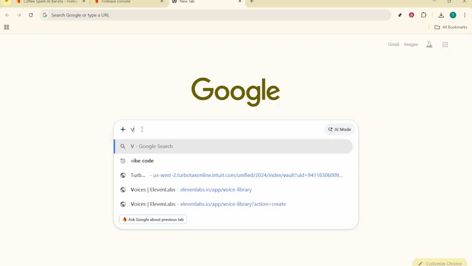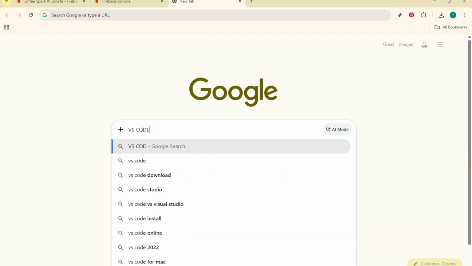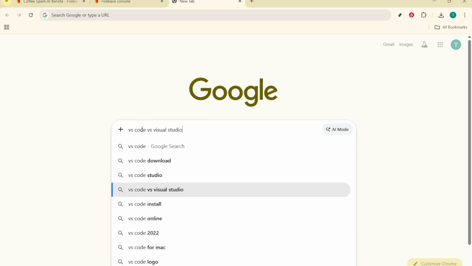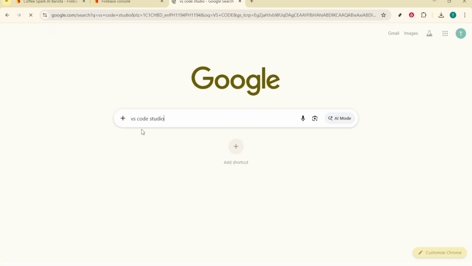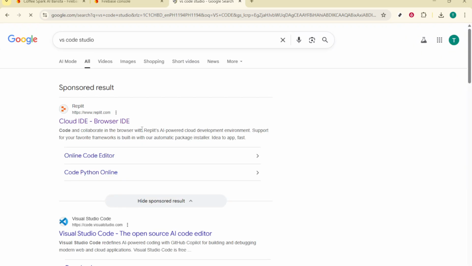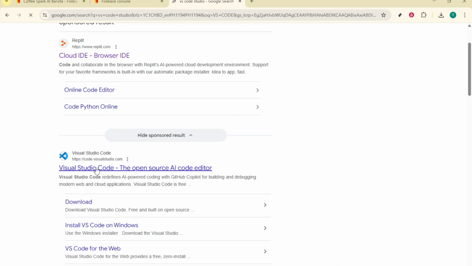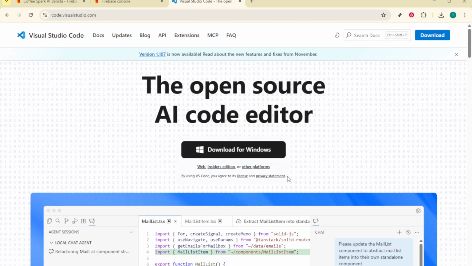First, open VS Code and load the folder that contains your project. You'll be using the integrated terminal, so open it from the menu or with the built-in shortcut. The Firebase CLI runs on Node.js, so make sure you have Node and NPM installed. If you don't, install them from the official site, then return to VS Code. In the terminal, install the Firebase CLI globally by running npm install -g firebase-tools. When that finishes, verify the install with firebase --version.